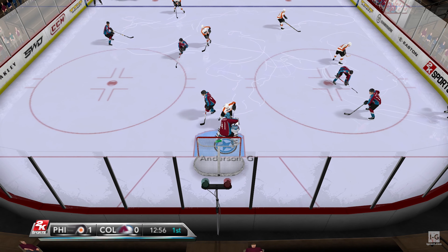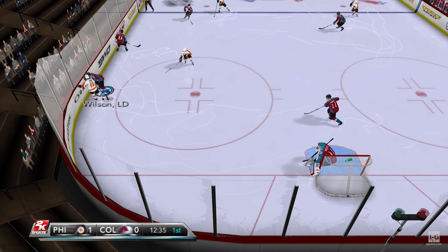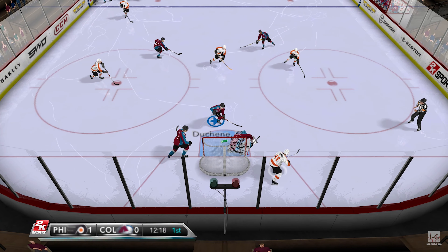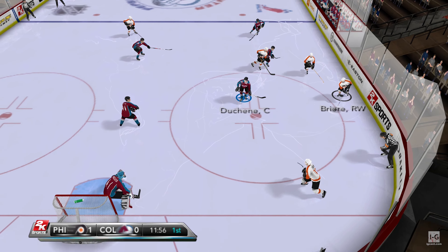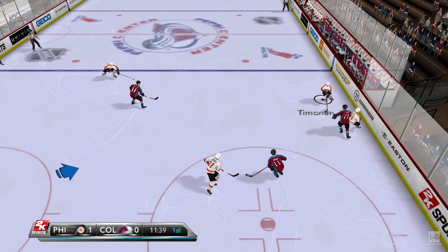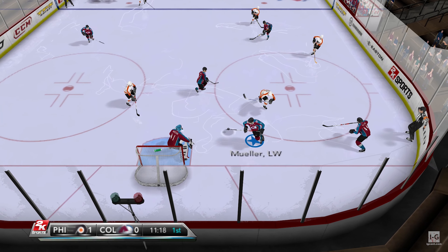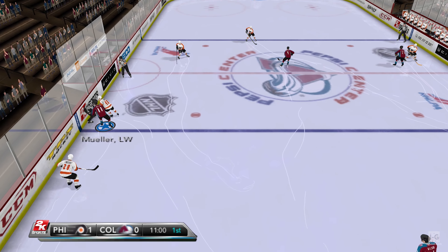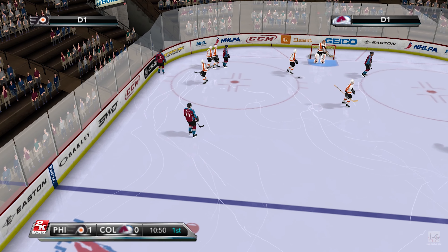Knocked out by Anderson. Over to Mueller — a fine puck handler. He dekes it. The Flyers steal it. Now in the corner — Pierre. Now it's at a right. Tiemann now — he takes it. Anderson reached out and grabbed it. Here's Mueller. Anderson — saved, pulling low left side. Nothing doing. He's with the puck in the neutral zone. And Mueller now — he blows the whistle for offside.